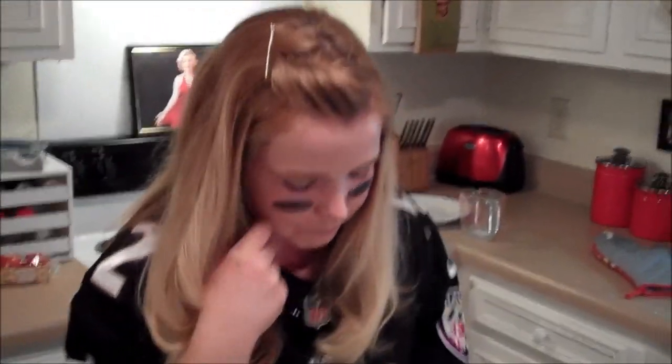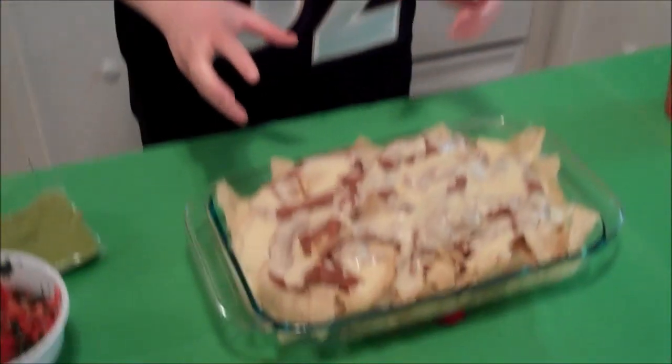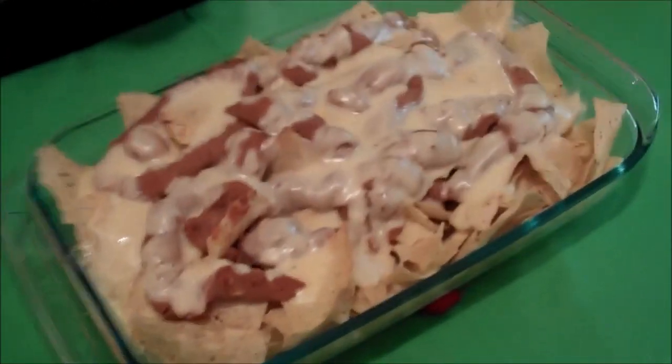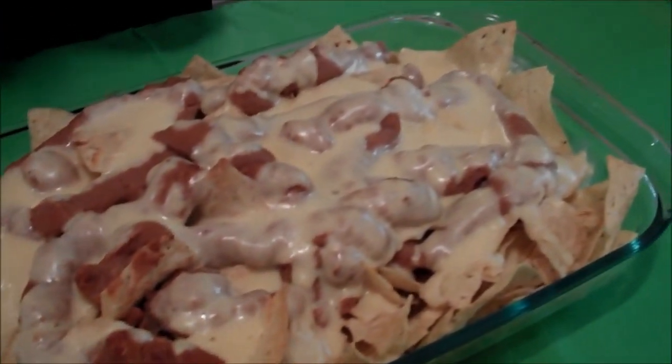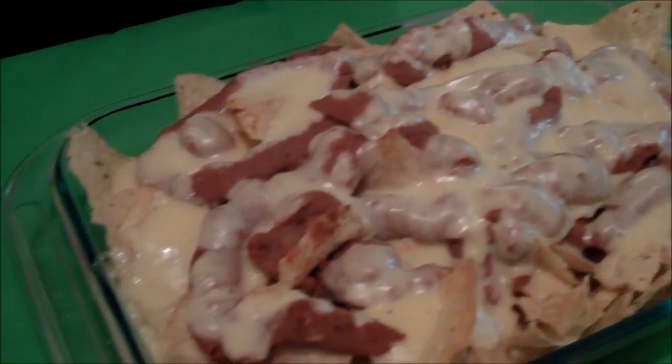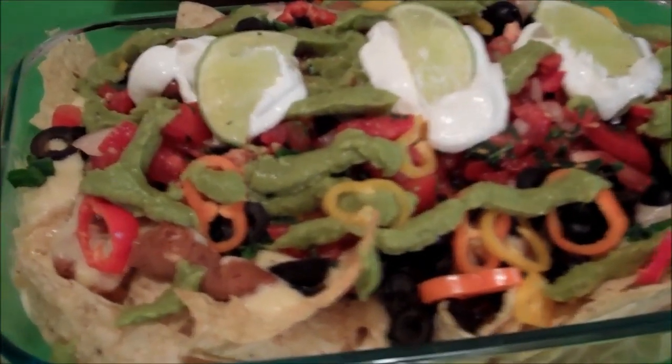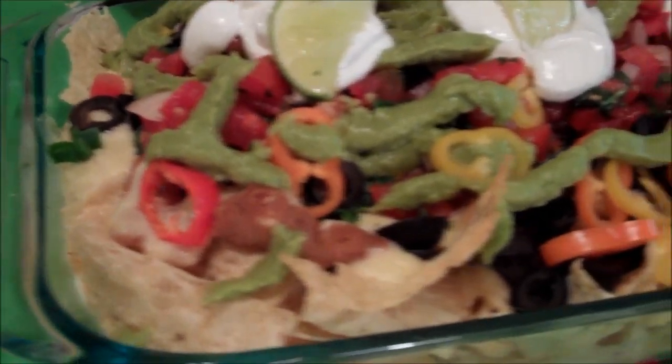Okay, so now the cheese is all extra melty and the beans are nice and hot and the chips are hot too. So now we're just gonna put on these toppings, okay? So, let's get started. Okay guys, here's the super size Super Nachos for the Super Bowl. Now, I don't know a lot about football, but I think this would be called a touchdown, right?